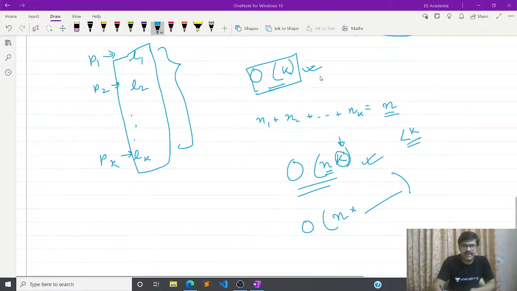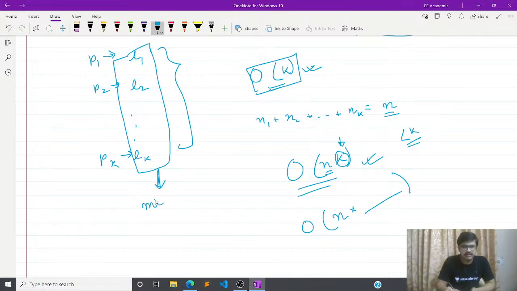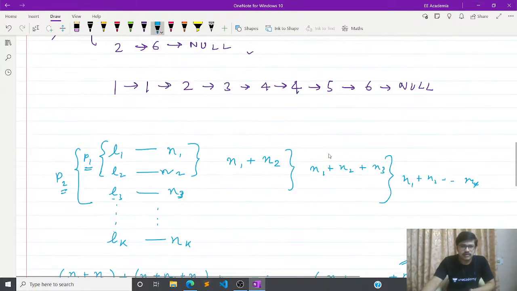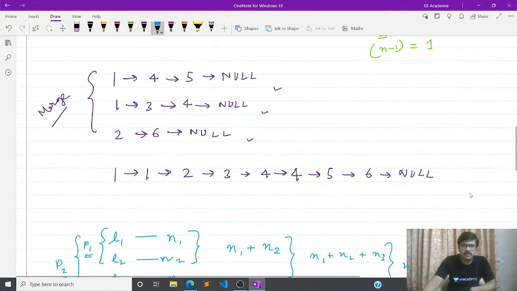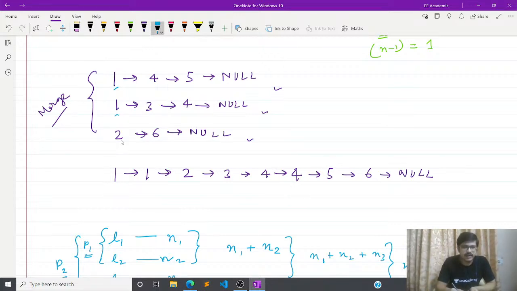Among these k elements, I just need to find the minimum, because that minimum will be our next node, right? If you look at this example, the first node will be the minimum of 1, 1 and 2, because this is already sorted.